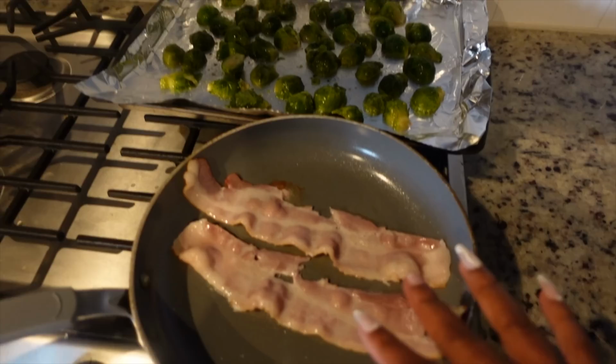I got my bacon in. How you gonna put bacon on a plant-based burger? That just don't make no sense. That's my business. I'm putting not only bacon on it, but I'm putting cheese on it. Who gonna stop me? At least I'm not doing fries, like one step at a time. I'm trying, y'all. About to put the Brussels sprouts in, set them on a timer, flip the bacon, and I'm cooking the patties on a stove because it's faster.